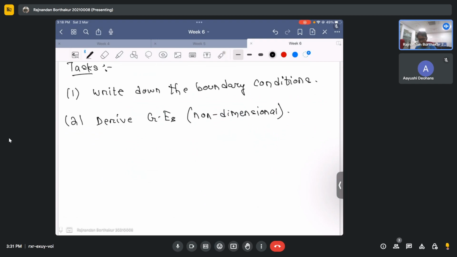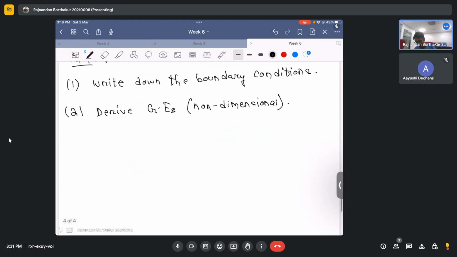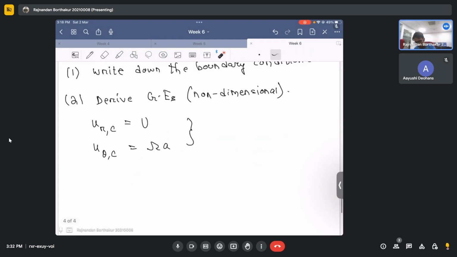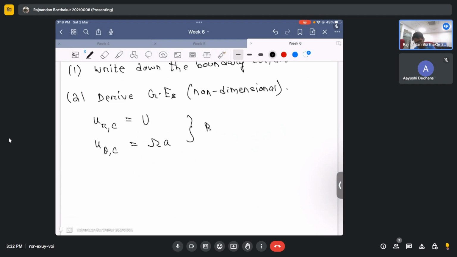This is basically defined by the problem. What they have asked us is to consider the characteristic scale in the r direction as the suction velocity u, and for the characteristic scale in the theta direction, they have said that it would be just omega times a. So either you can choose one of these as the characteristic scale, or you can choose the individual velocity components based on their individual characteristic scales. This is by choice of the problem.